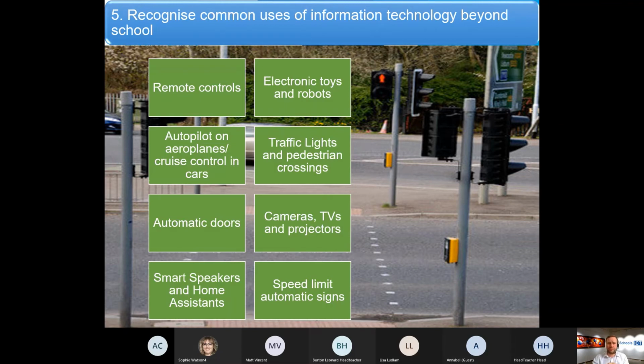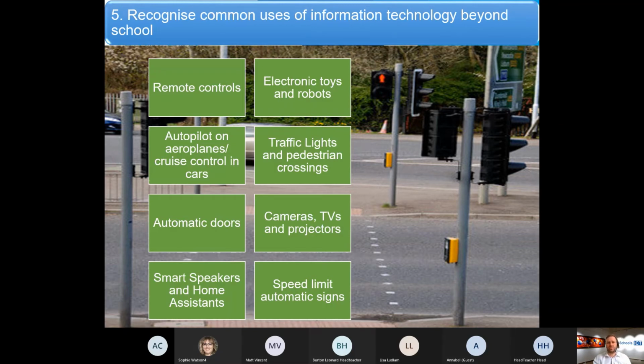But you can also ask a question about how the automatic doors work in your supermarket. If the doors open and then stay open, they're not doing their job. If the doors do not open when a person approaches, then they're not doing their job. So unpick that and use normal everyday language to figure out what the algorithm is for the doors to open when you approach and close when you've gone past. And there's going to be some sort of sensor in there as well. And you can start to introduce phrases like loops, which means that you'll sense if there's still a person there. The loop is keep the door open and sense again.